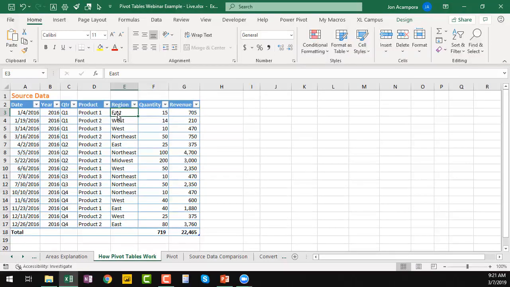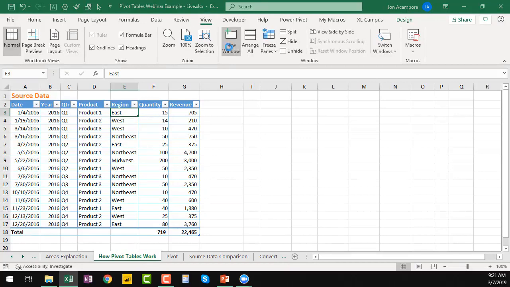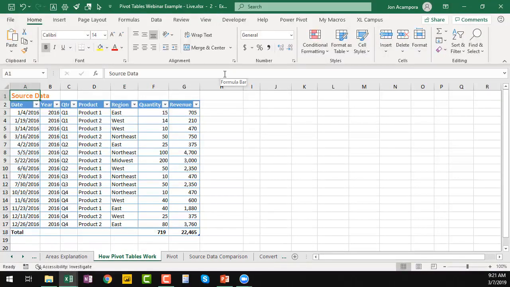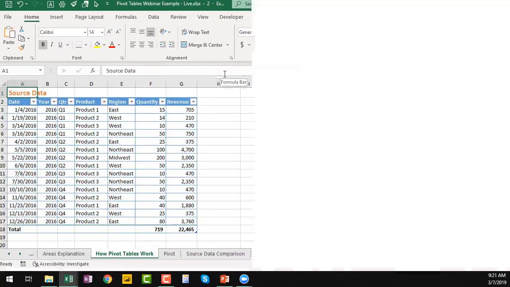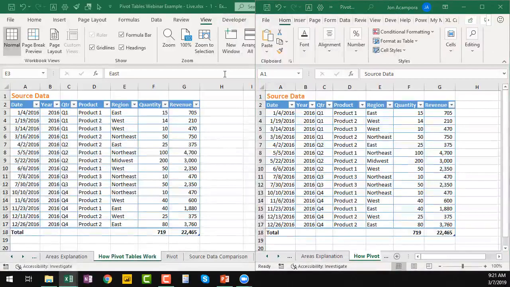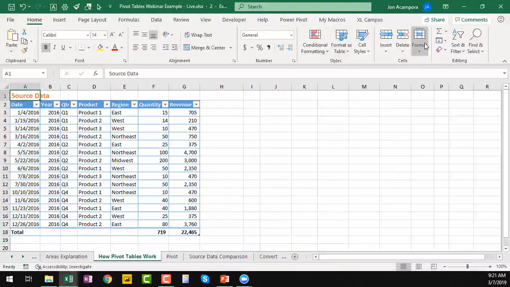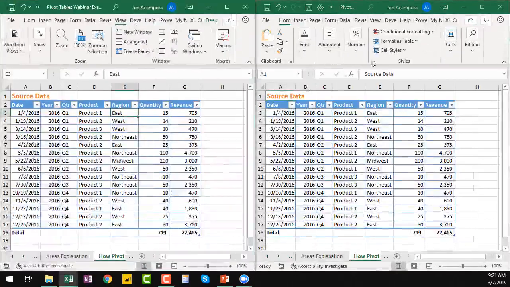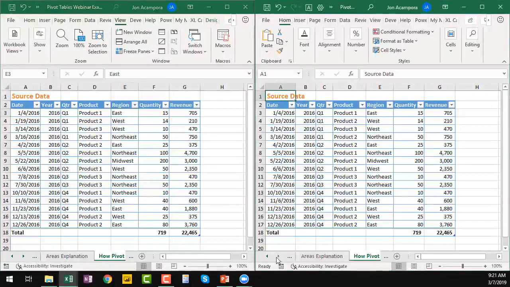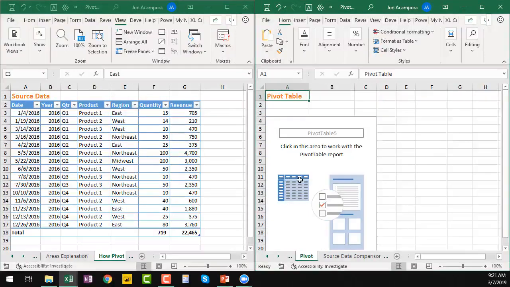And what I'm going to do is open a new window. So View tab, if you've never done this before, View tab, new window. This is going to open the same Excel workbook. I'm going to use a keyboard shortcut, which is Windows plus arrow key to the right. Maybe not. My mouse went a little crazy there. There we go. And we'll open these side by side. I also have a pivot table here. So same workbook, just open side by side. I have a video that explains how to do that in more detail.